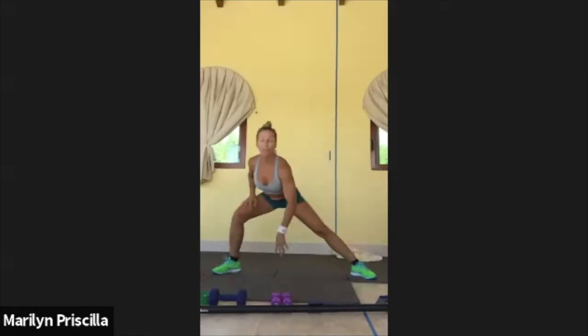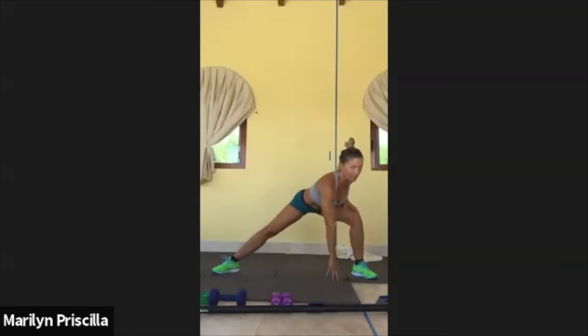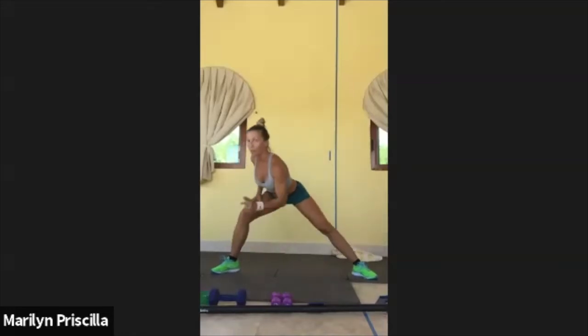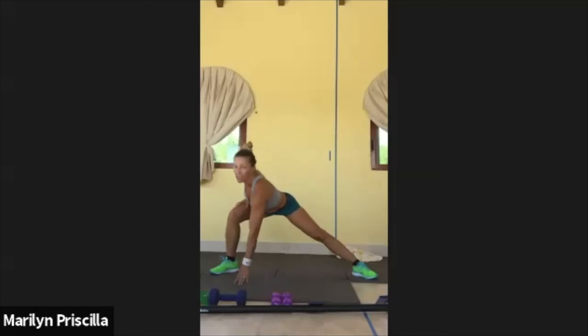You don't have to. I am going into doubles, though. Are you ready for me? Here, go, double. Here, two. Two to each side. Pump your double. You can be more upright with the back. Come on. Pump your double. Pump the booty. Control the core.